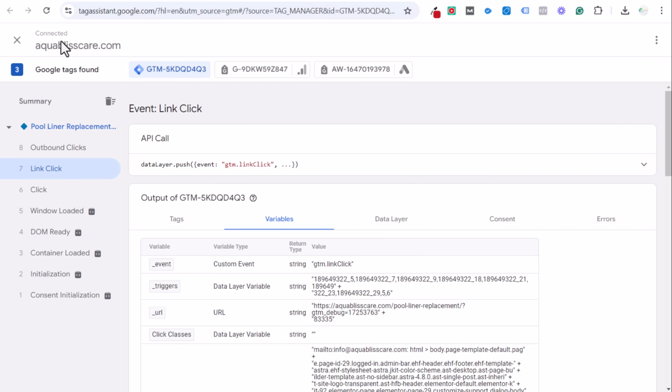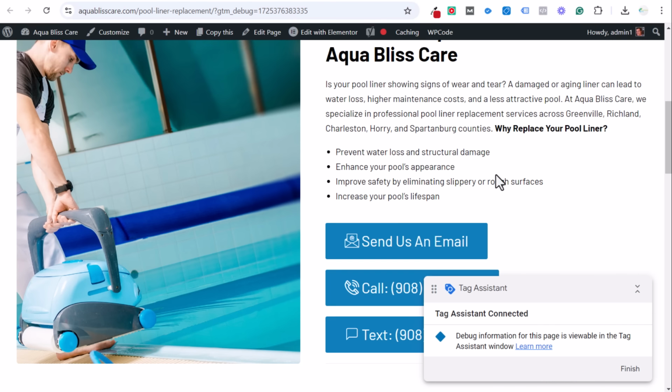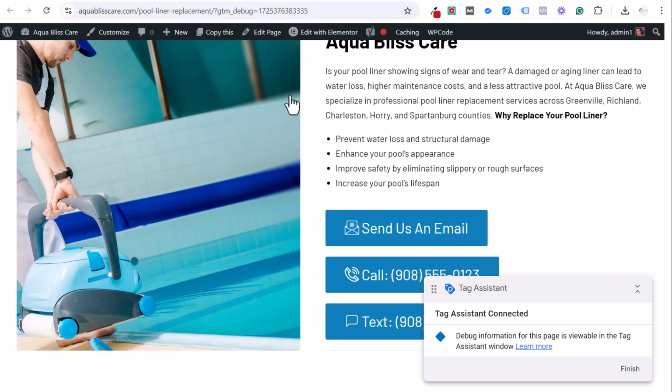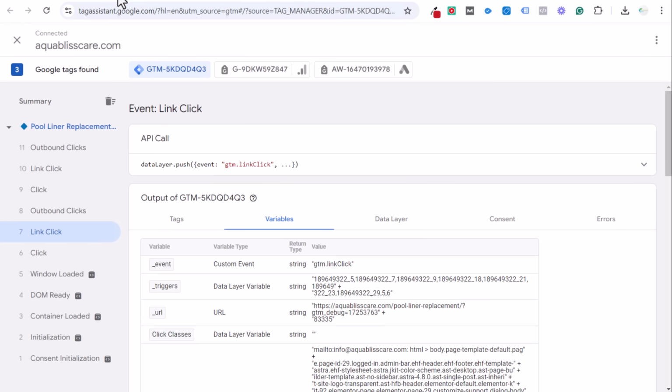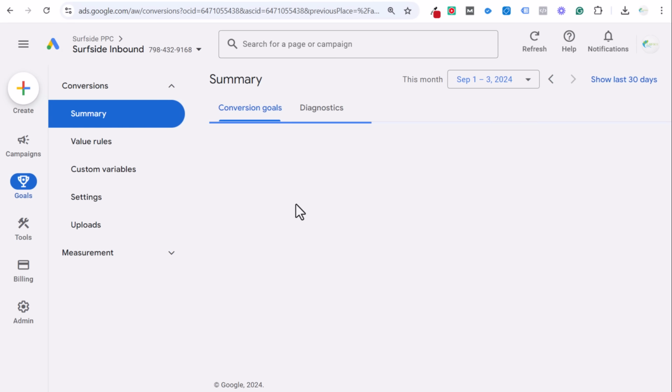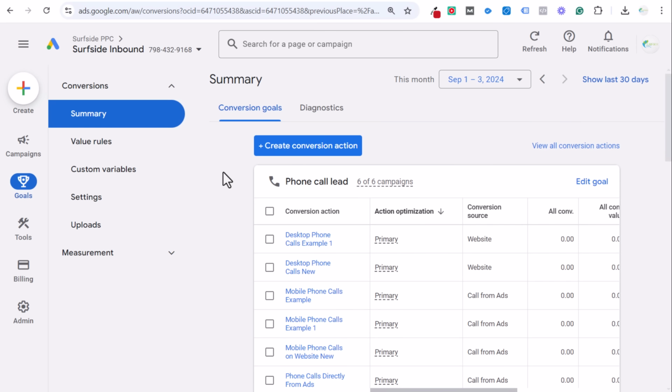But now we have this tracking. We know that it's working properly. Even if we come down here, so you'll see we have like 7, 8 link click, 8 outbound clicks. Let's click on this one here. So we click on it. Okay, so now that should load again. And there you go. Click, link click, outbound clicks, 9, 10, 11. So it'll keep tracking every time we click on this. And obviously the way we have it set up through Google Ads is it'll only track that one conversion, even if somebody clicks on the button 500 times.